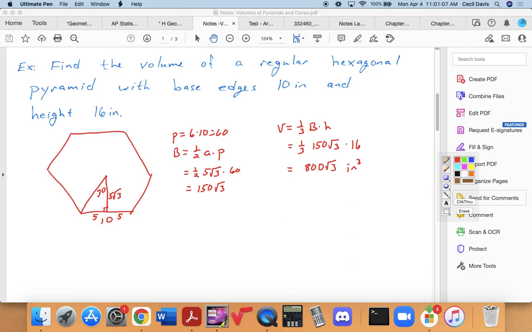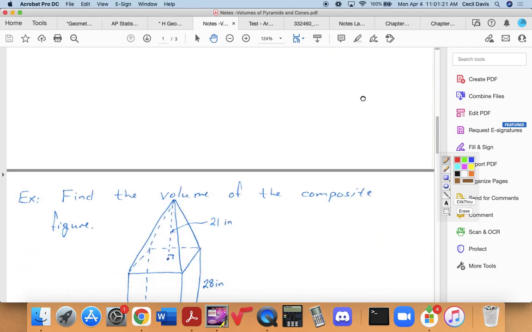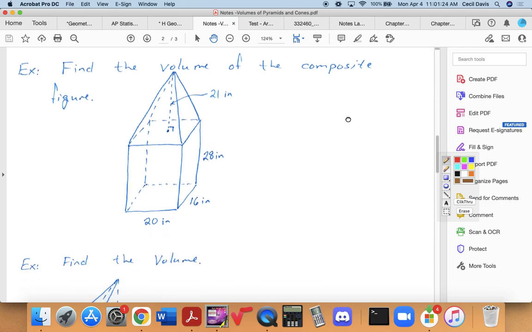Okay. Could you write cubic inches? If you want to. Either way is fine. In some ways, I like writing it out as cubic inches better than writing inches to the third, because it's like inches to the third power. What does that mean? But it kind of makes sense because it's inches times inches times inches.